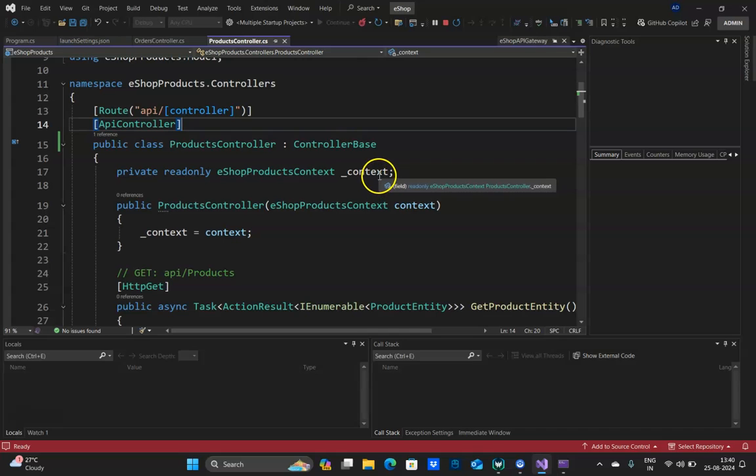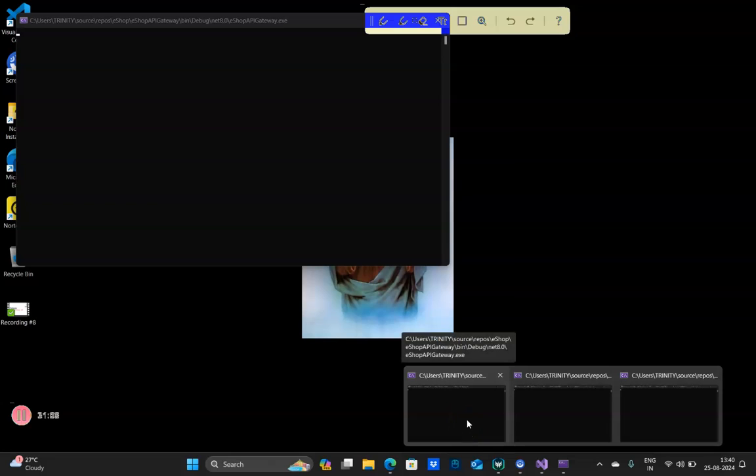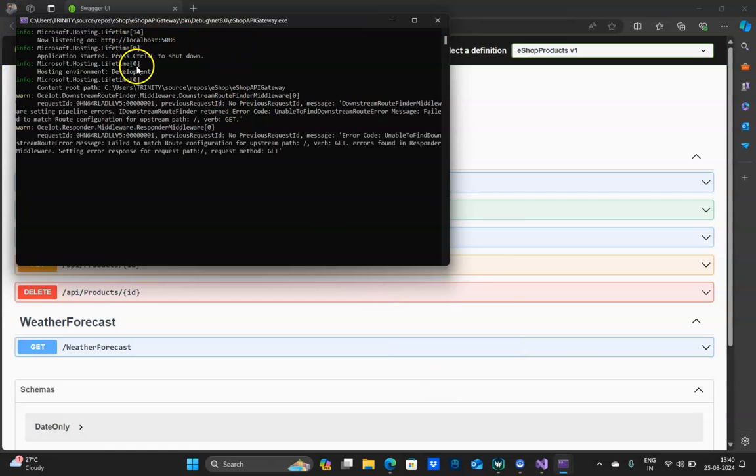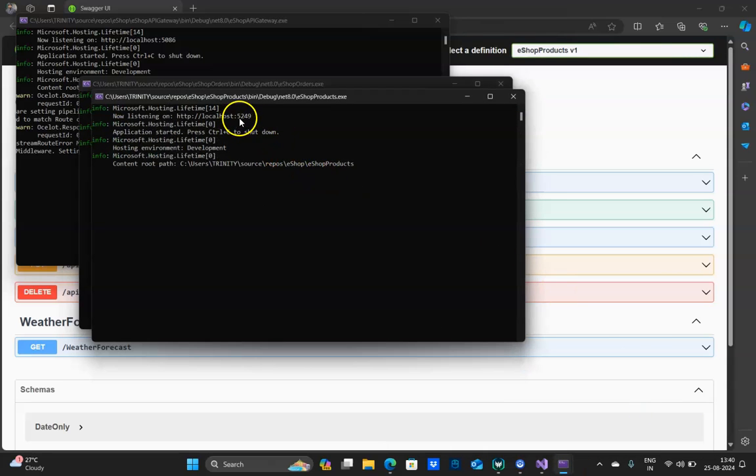So you can see all these three projects are now executed and running. You can see there are three command prompts. This is for your API gateway, which is running on port 5086. Then this is your orders, which is on 5168, and then this is your products, which is on 5249.